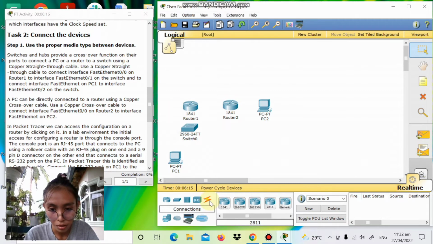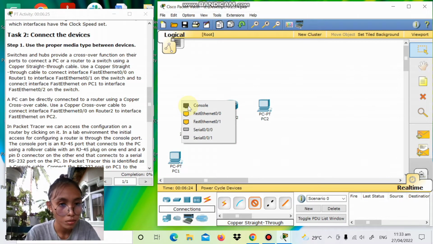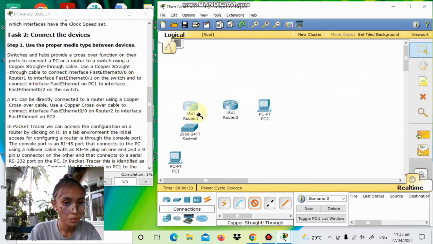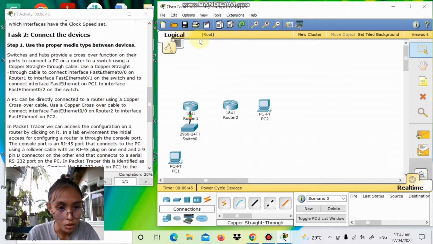Use a copper straight-through cable to connect Router 1 FastEthernet 0/0, then FastEthernet 0/1 to the switch.